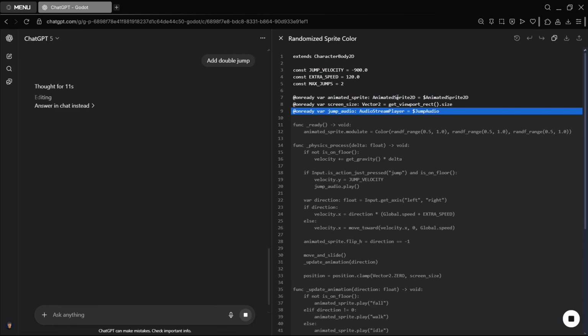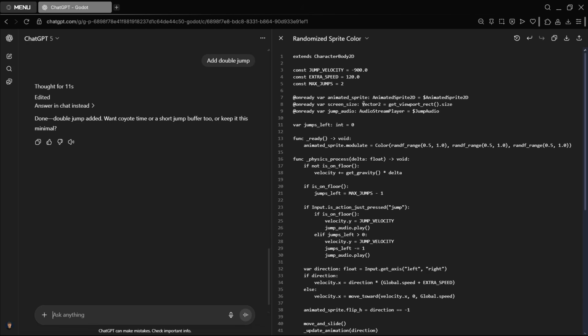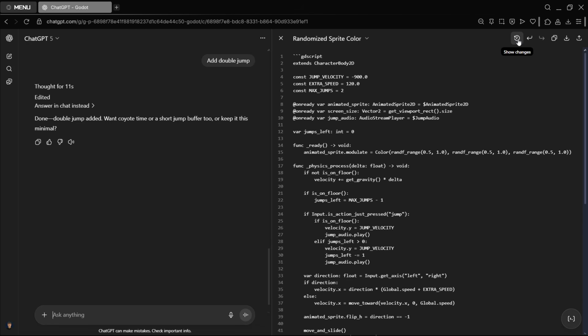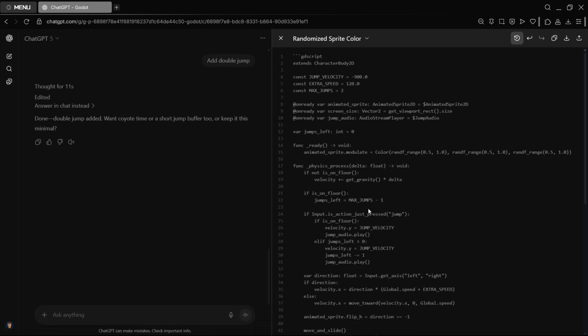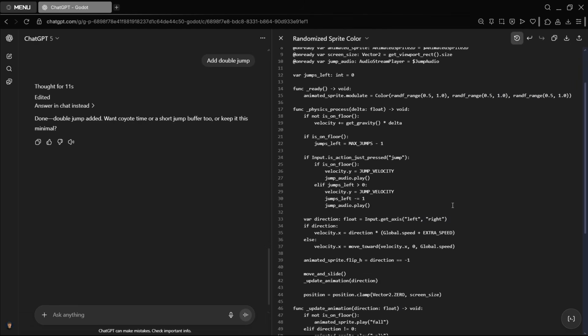Okay, so here, as you can see, it's adding the code. It also looks pretty good how everything is being added. And there we have the code. So what I wanted to mention is that we can show changes, okay? But actually this option, I know it doesn't work as it should, or I don't know.